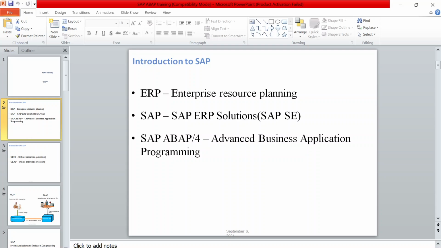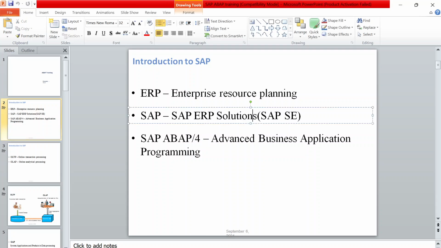So that all external systems also can access the ERP data. Sometimes external vendors also need to access the ERP data. So they'll connect to the ERP system by using some APIs. Okay. So in SAP we build APIs to provide the data to the external systems. Okay. So SAP acts as a single point of source for the organizational business data.